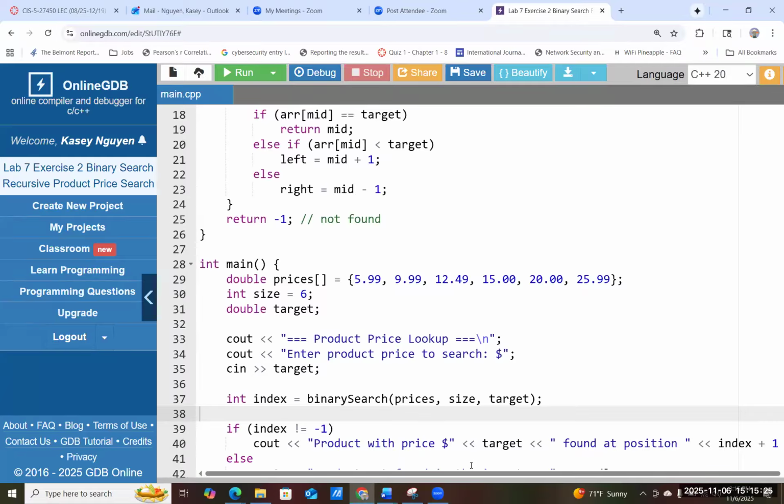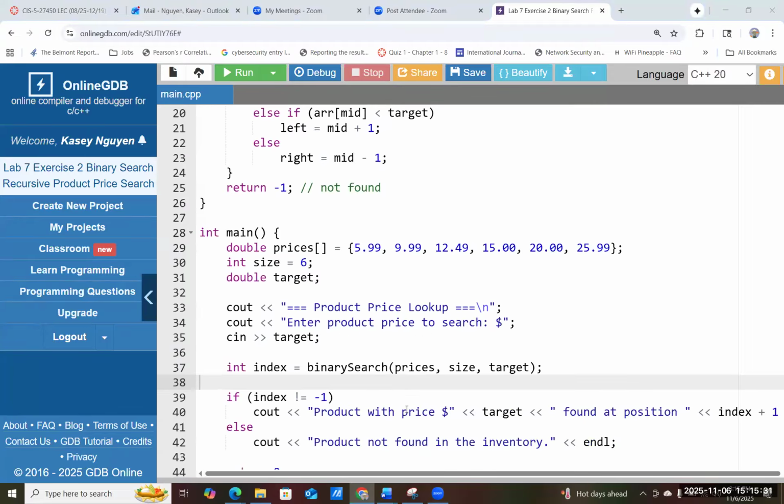Then we have, similar to what you've seen in your example program, right? I would check for the next condition, which would be for the index. If index is not -1, like we said, right? Index starts at 0 for an array always. So if it's not -1, then we would be able to find it at the position. So we would do an index +1.